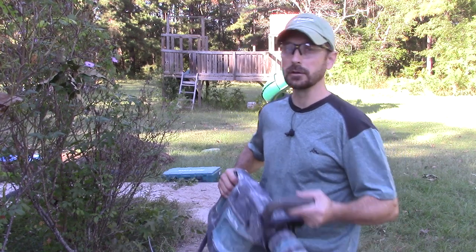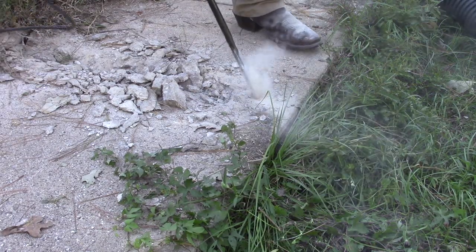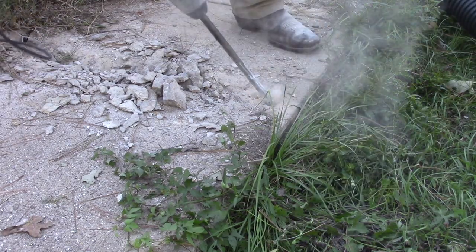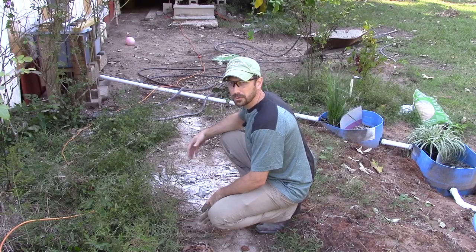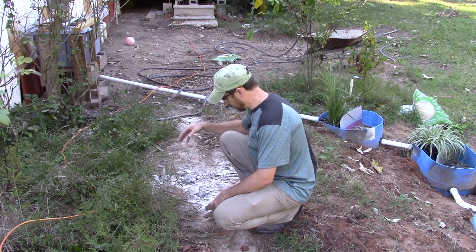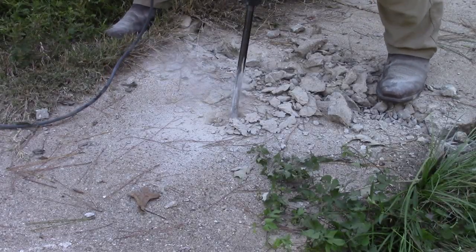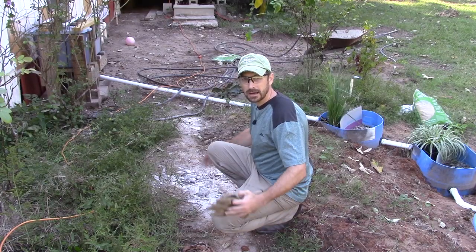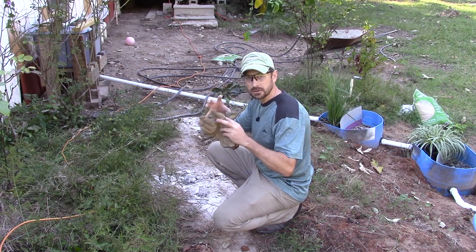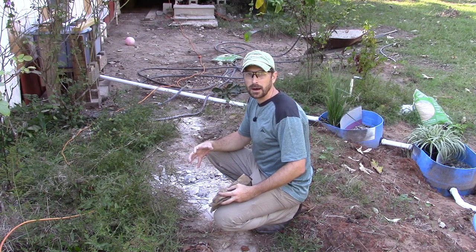I'll put in some pavers if we want to walk around the house to the back, which is no big deal. What we're doing is cutting straight across the sidewalk and jackhammering a hole big enough for a chain. We're going to use our tractor to pull out these big chunks — I am not going to jackhammer this into little small chunks. That will take quite a while with a small 20-pound hammer.